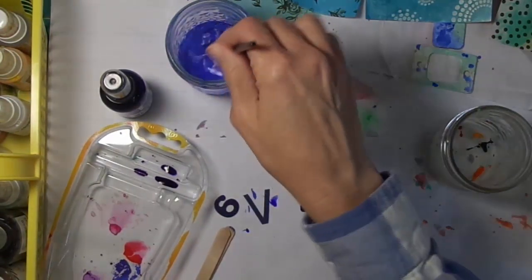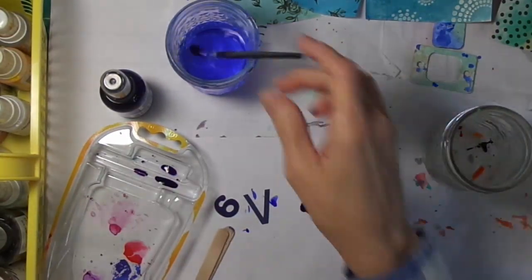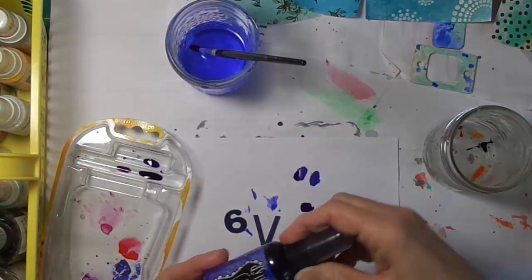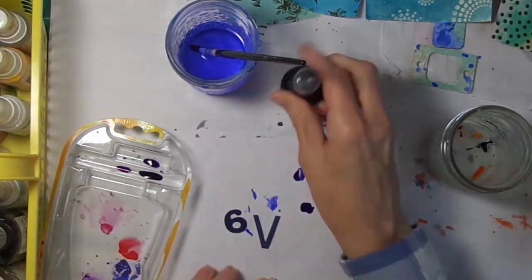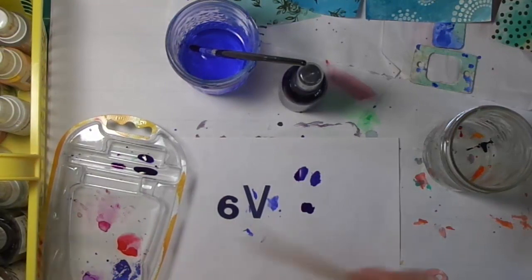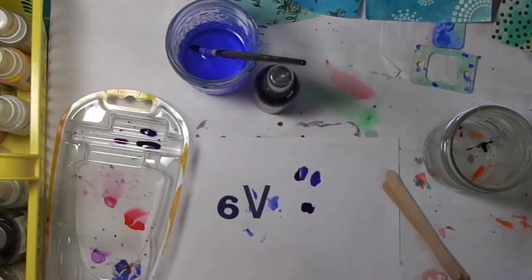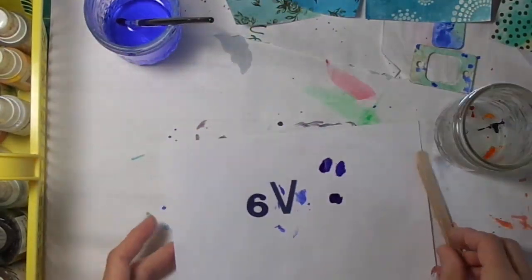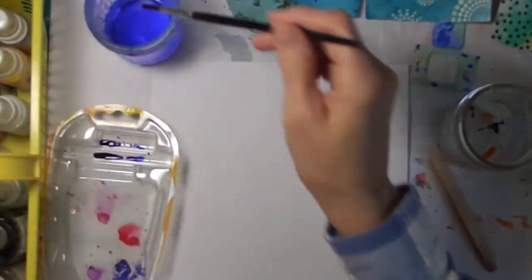But it's super fast, and doing this with a paintbrush is a lot less messy than spraying it on, and more consistent. It's not easy to find blue thickers, so this is going to be a good way for me to get them if I want to hang on to this mist. And those will dry, and we'll come back and look, but they do dry a little bit lighter.